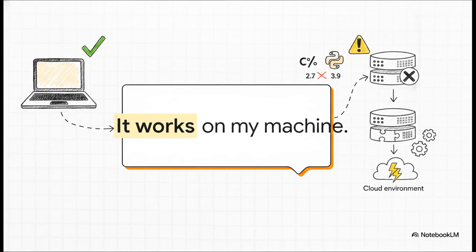Right, so let's talk about this notorious phrase, "it works on my machine." We've all heard it. It's basically the developer's version of "the dog ate my homework." And if you've been around software for more than a minute, you know this used to be the absolute biggest headache in the industry. Why? Well, because a developer's laptop might have one version of Python, but the test server had a totally different one. Or maybe production was running a completely different operating system, or was missing a crucial dependency. So suddenly, an application that ran flawlessly in development would just completely crash and burn in production.